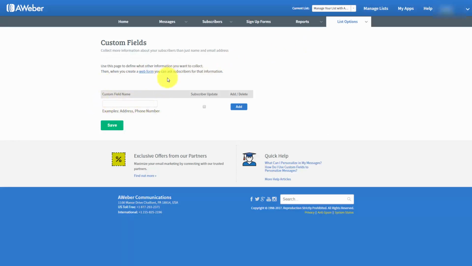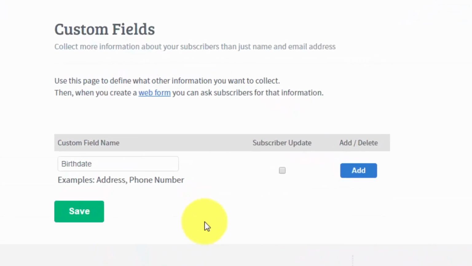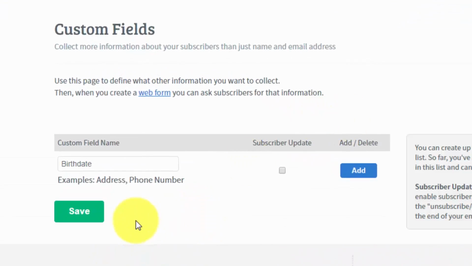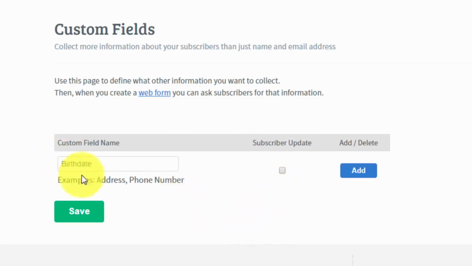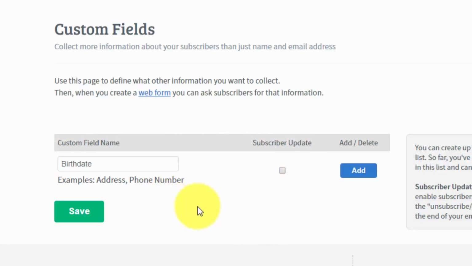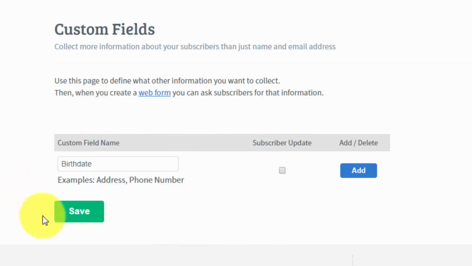So in this particular case, we're going to create a custom field that we will use in a later sign-up form. Now, one of the things that we can do is we can give our subscribers the opportunity to update this information when they actually go to their subscriber options. So this would allow your subscriber to actually go back, even if they didn't have the opportunity to sign up with their birth date.